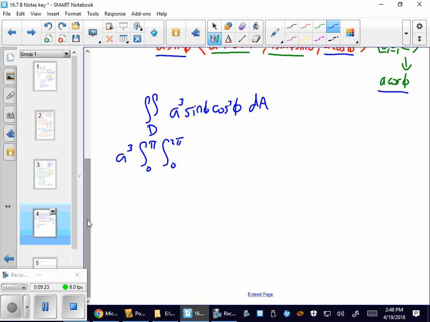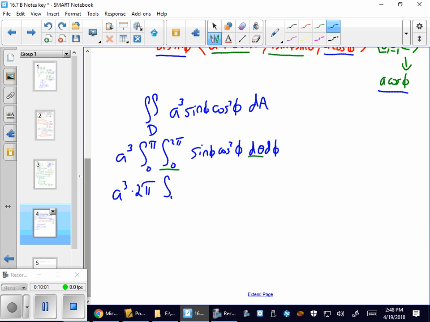And these things can be separated, which is nice. And this is going to actually be a relatively easy U substitution problem to do this integral. So let's go ahead and finish out the integral. So I'm going to have a cubed, the 0 to 2 pi of d theta, since there are no thetas, again, that's just going to give us 2 pi.